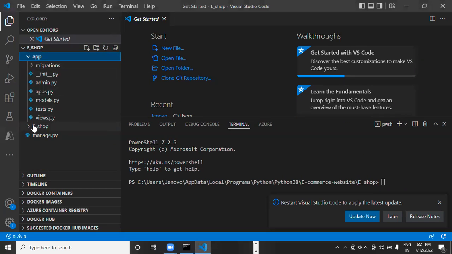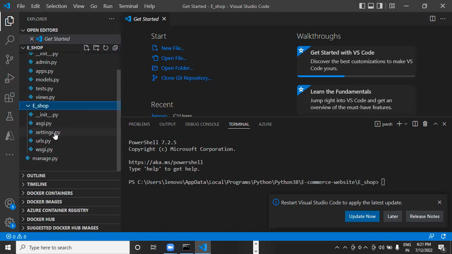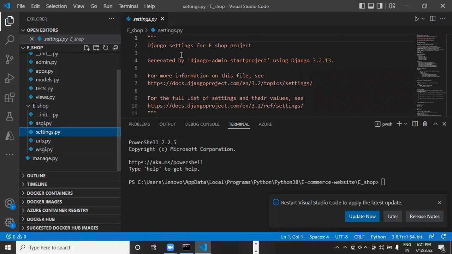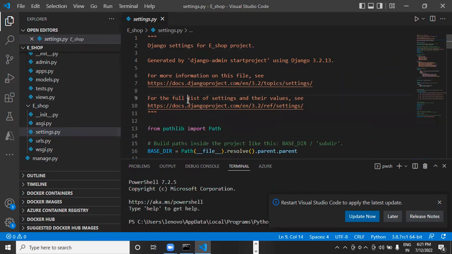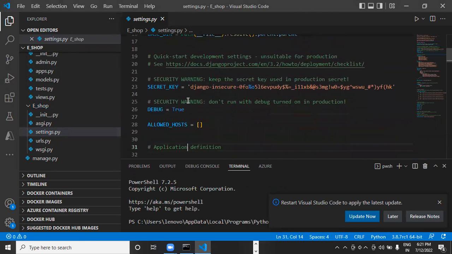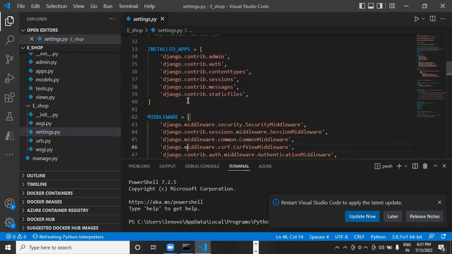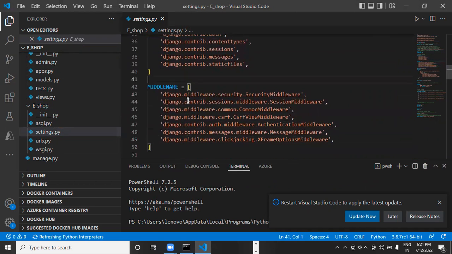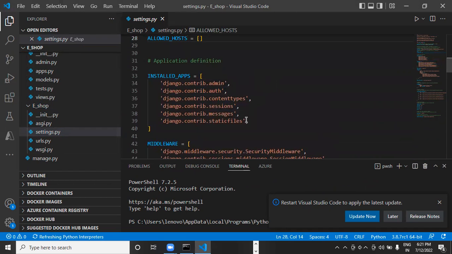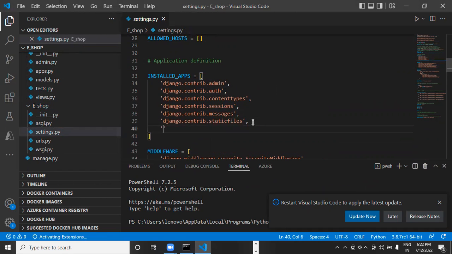But before that, we need to define our application name inside this settings folder. I hope you remember it, Smitaji. Yeah, because inside the settings we need to link our application with our project. So for that, it's very simple. You can come down and define the name of the application. So it is app for both of us. You can put app and then you can put a comma.